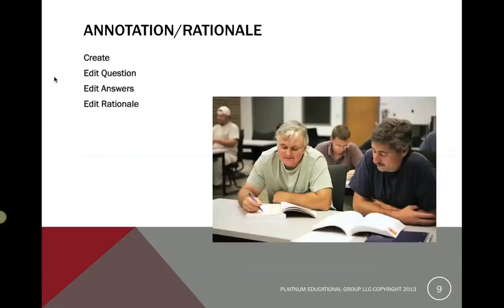Then you're going to write your annotation rationale. So you're going to create your annotation rationale, your explanation of why right is right and wrong is wrong. And as you do this, you often find that you need to edit your question and or edit your answers. So you edit your question and or answers. Then you go look at your rationale and notice that you have to edit it. And then that maybe makes you edit your questions and answers again. And then you're finally done editing and creating the question and you think you're happy with it.